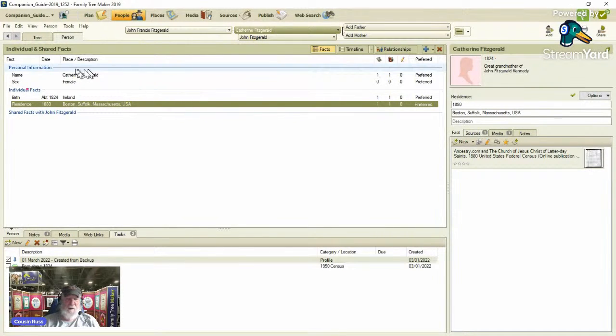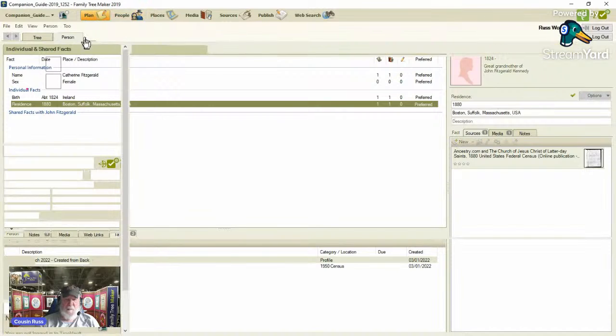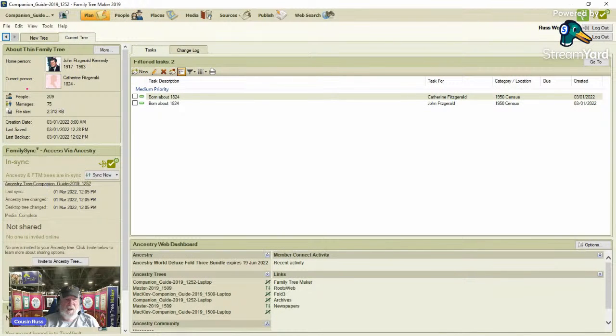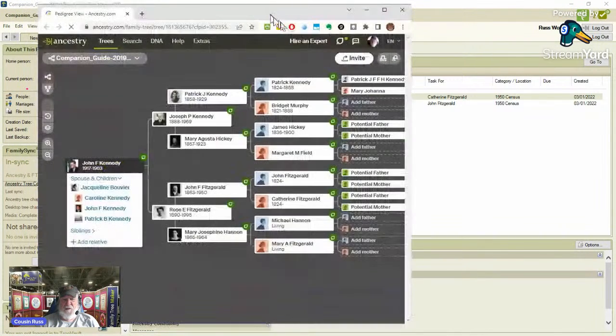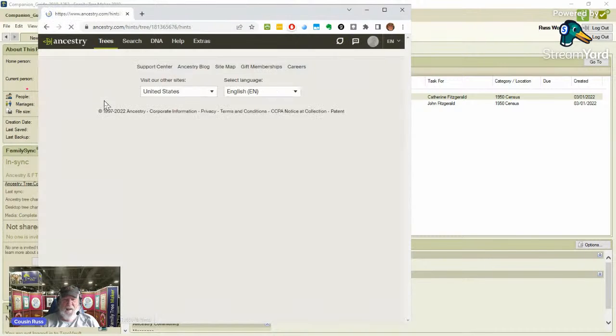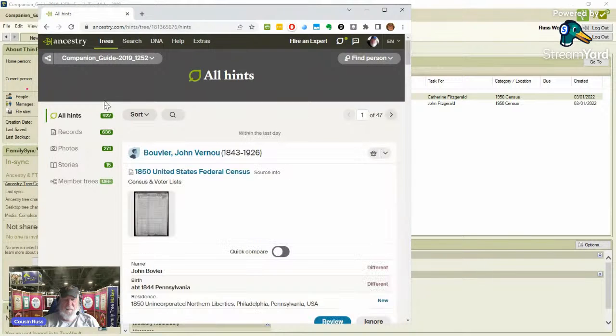What I want to do, though, is go back to the plan workspace and click on the link to the Ancestry member tree. Remember, I started with about 206 hints. Let's see if any have been added. And we're now up to 636 hints.